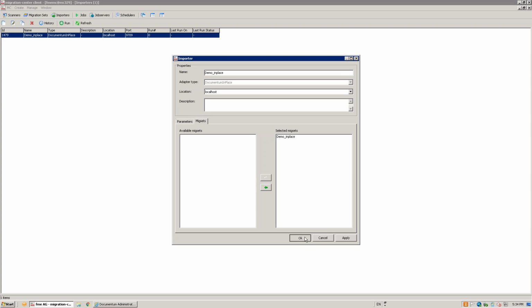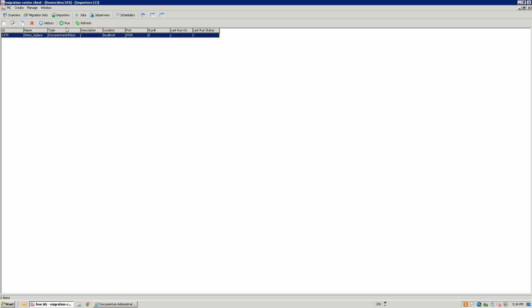Okay, after selecting, we can run the job and check its progress in the job window. The current progress is 0, but it started to pick up.